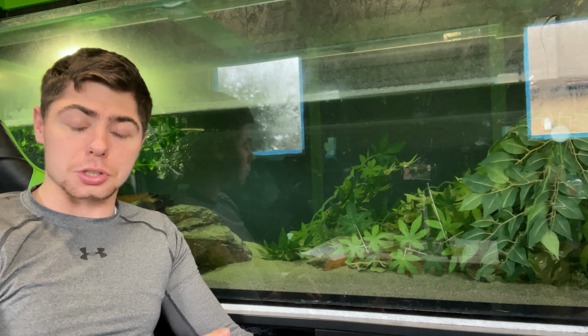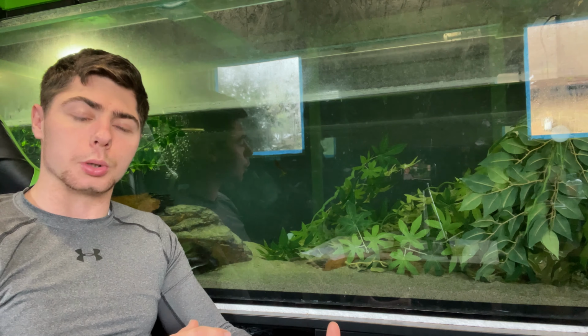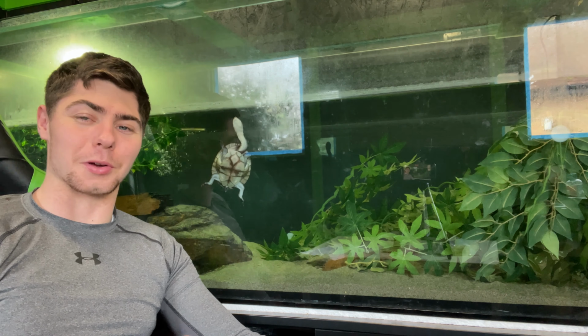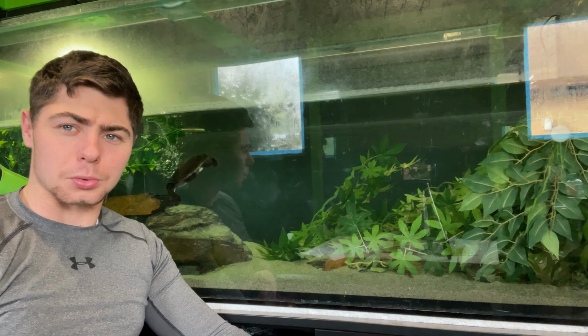Now that is enriching your turtle's life, that's interesting them, they're mucking about with it, and it's stopping them from being bored. You don't want an animal in a tank which just kind of sits there and does nothing, because that is not healthy. You want them to be exploring, you want them to be playing. Just make sure your turtle can't swallow any toys. You don't want anything getting stuck, and otherwise it could be an expensive vet bill or worse.